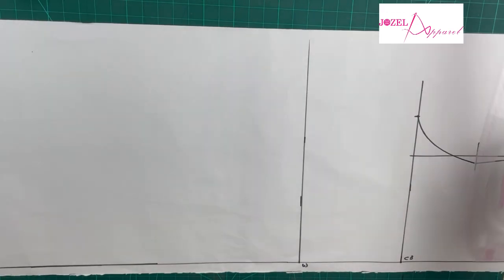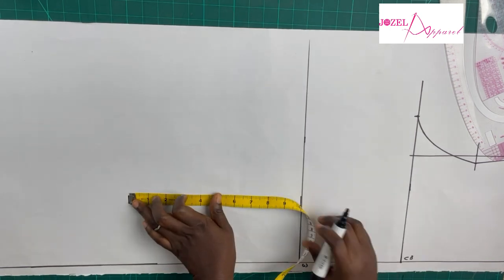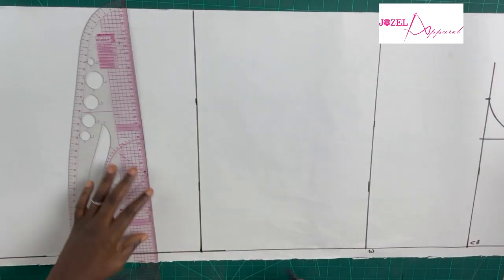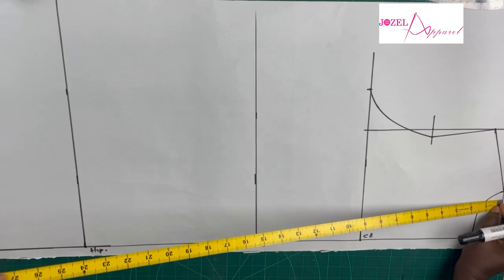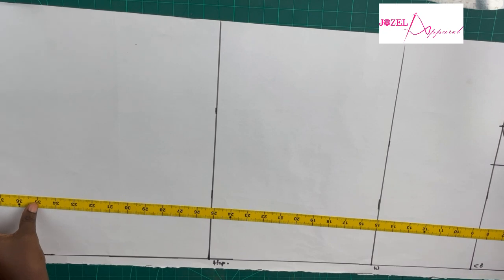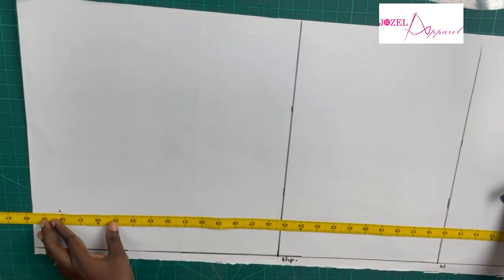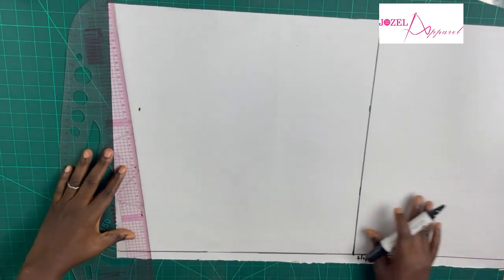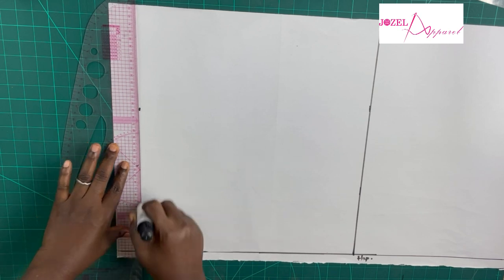So I'm going to label this as my waist line. The next I'll do is to input my waist to my hip measurement of 10 inches and then mark. Then I'm going to draw a straight line across and label this line as my hip line. And the full length of this dress we are working with is 38 inches. So that is my shoulder to my hemline, 38 inches. I'm going to measure that on this block and then mark it out. Then I'll connect a line across the point this way and label this as my full length line.